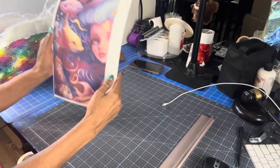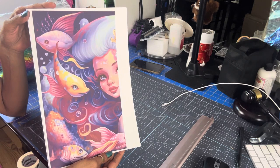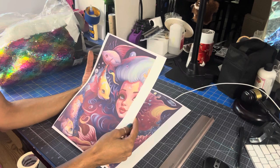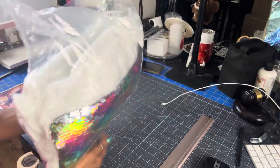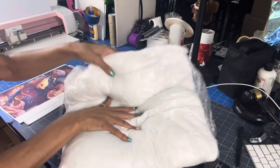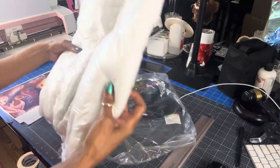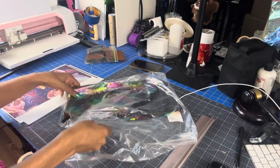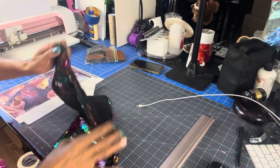So today, I have this image that I printed out from the internet and I ended up sizing it at 14 by 14. And I have this sequins pillow. It comes with its own insert, which is cool, so you don't have to go buy another pillowcase. So I'm gonna put the insert to the side. Then here goes our sequins pillow.